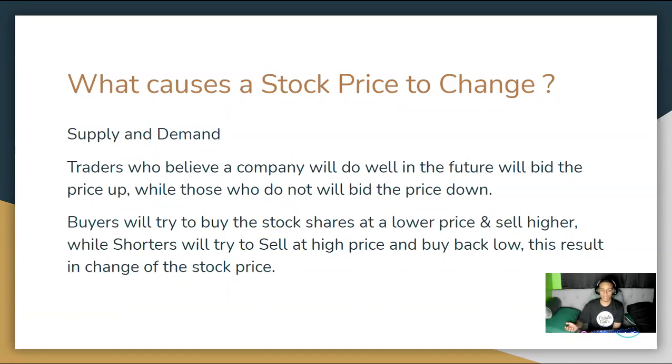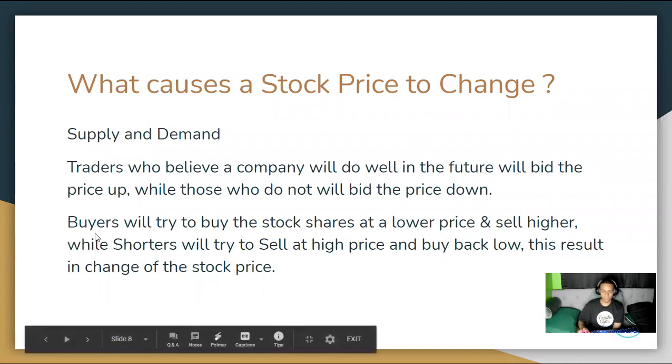This usually happens when a company releases bad news. You'll see a lot of people who do not want to hold their shares in the company, and they'll start selling. For example, Boeing had a plane crash. I have Boeing shares, and I think this is going to cause Boeing to lose a lot of money, so I'm going to try selling my shares. There'll be multiple other people trying to sell their shares as well, and this will cause an excess supply of the stock and low demand, and you'll see the stock's price moving down.